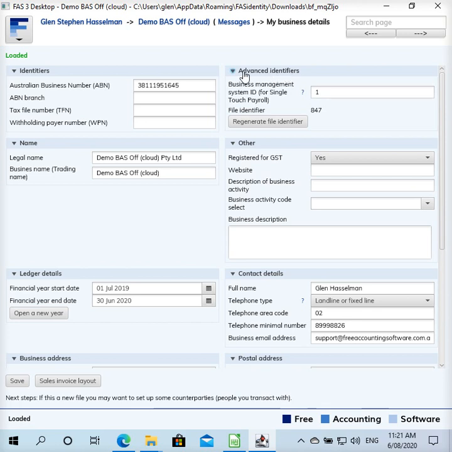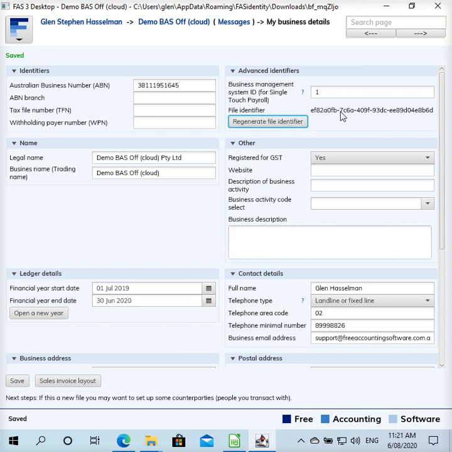These title panes can be expanded and collapsed. This one is collapsed by default because it is something that you would rarely need to look at. The file identifier is 847, the same as the cloud data. We want them separate, so we need to give it a new ID, and that's done by clicking this Regenerate File Identifier button.